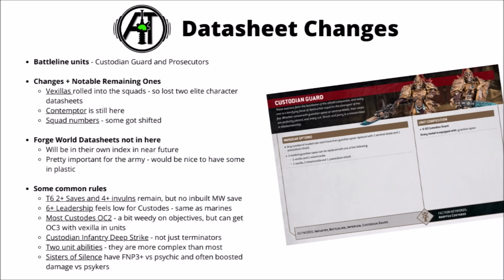Otherwise, there's really quite a lot of army rules that are common to quite a few datasheets. In general, Custodians got a bit tougher. They're toughness 6 with a 2+ save and their 4+ invul rolled in now. No innate protection against mortal wounds, but at least in this index you get the 4+ save against mortals from their detachment rule. The Custodians' leadership is 6, so basically the same as Space Marines now.